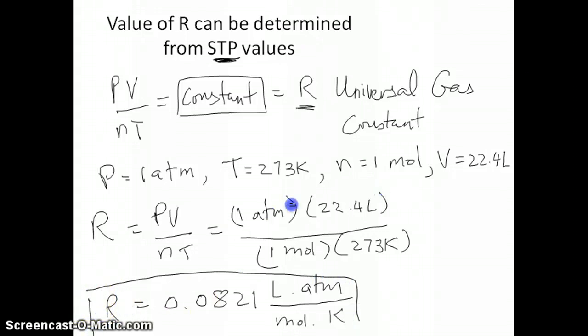You'll see later on, when we talk about energy quantities at the latter part of this chapter, that we would also use R in a different value, and that is 8.314. And in that case it will have a unit of joules per mole Kelvin. But we'll actually derive this at that point, do a little unit conversion in order to take us from this number to that number. But basically that's what the value of R would be, 0.0821. And as you can see, I just did this using the STP condition, which is an experimental condition.